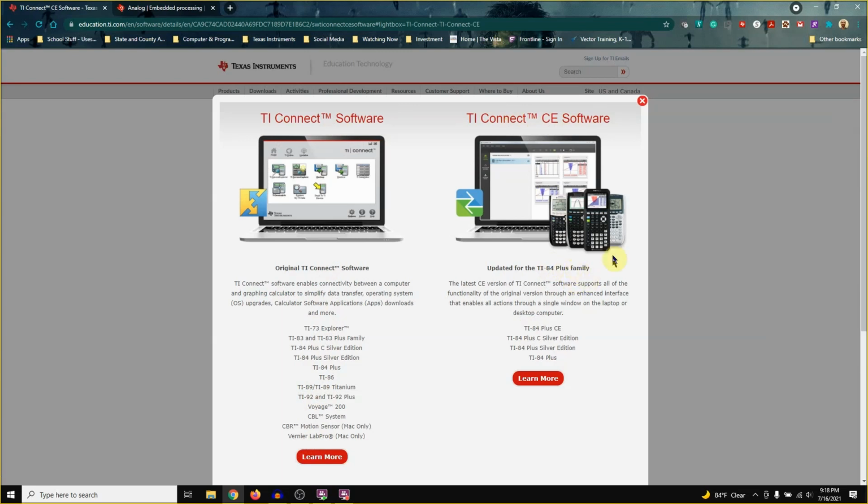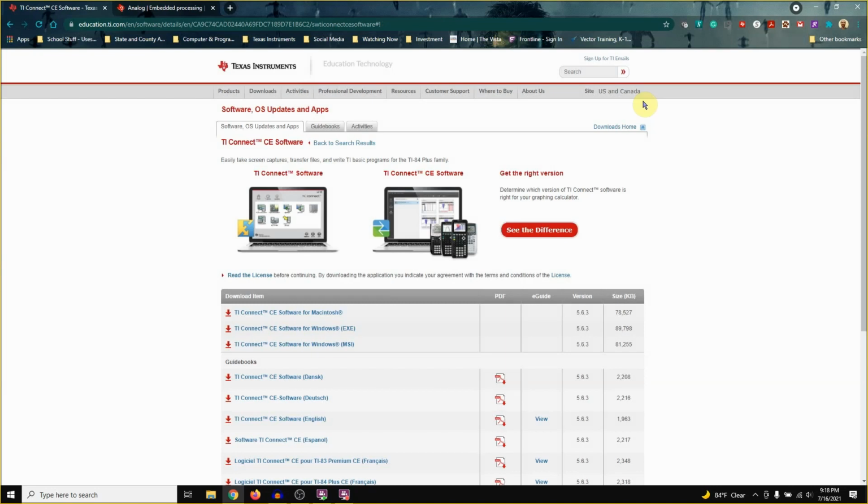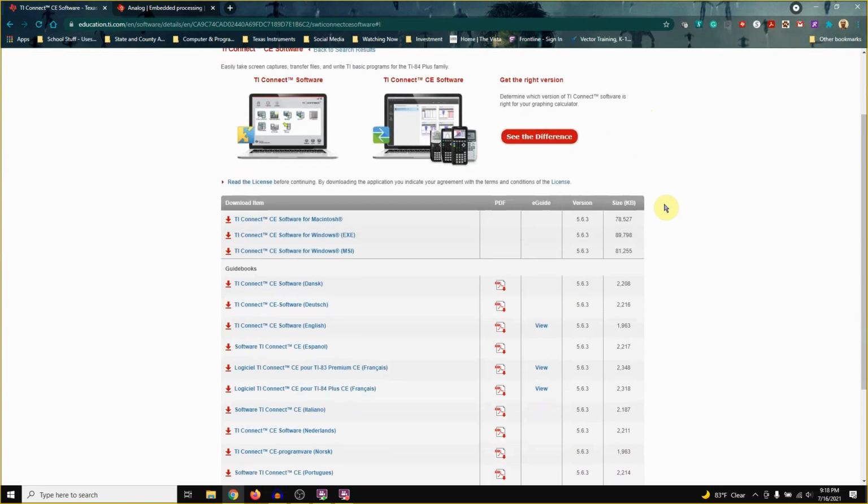Unfortunately, I don't remember what year it was, but the TI people noticed that the TI-84 has been pretty popular in the educational field, universities and so on. So they decided to concentrate on the TI-84 as their educational calculator. Hence, they decided to make this additional software to be more user-friendly for students.